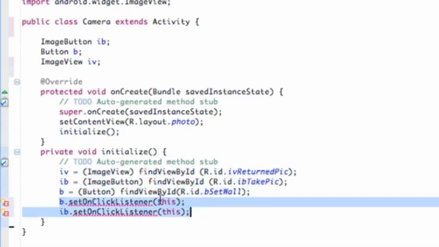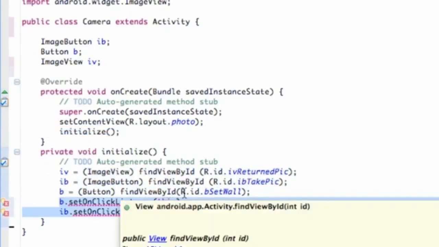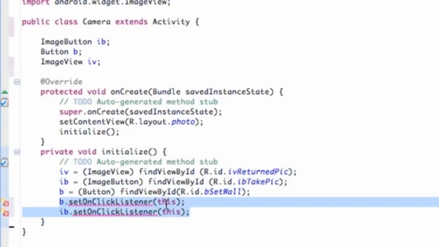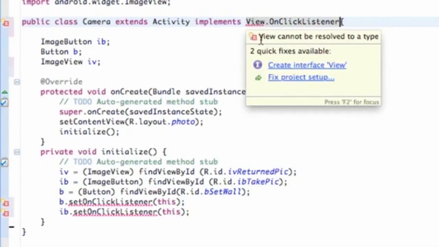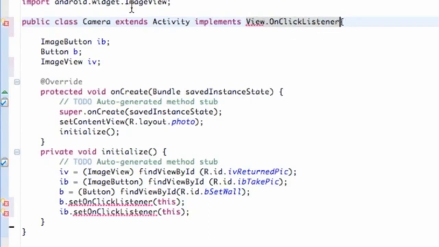Now as you can see, I said this, so we need to implement and create an onClick method. I just wanted to show you guys that because you might have some trouble setting that up. I've gotten emails sometimes when I do tutorials like this. So again, we say implements View.OnClickListener, and we try to import that, and it's giving us an error and we can't do anything.